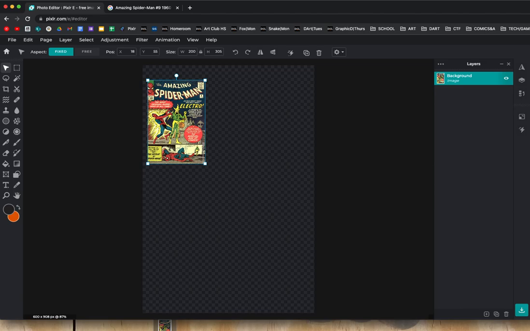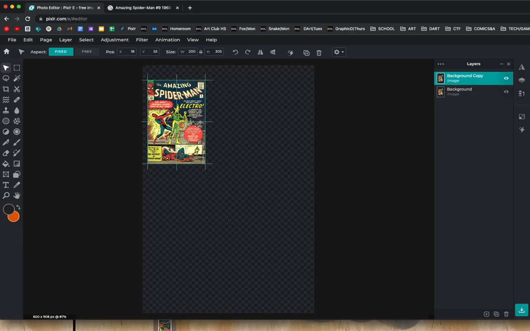What I want you to do is make different sizes of the same image. So right now with this selected, I can copy and paste this. You can hold down Command or Control and C, and you can see it says copy, and then Command or Control V to paste. Nothing's changed over here, but over here we've got a second layer.